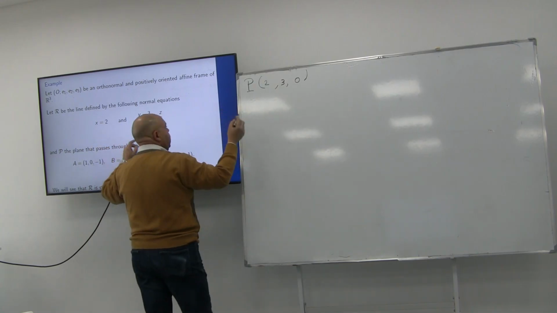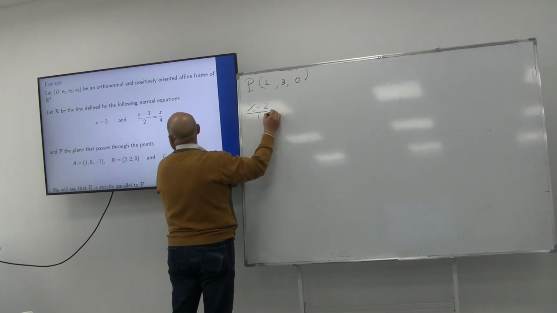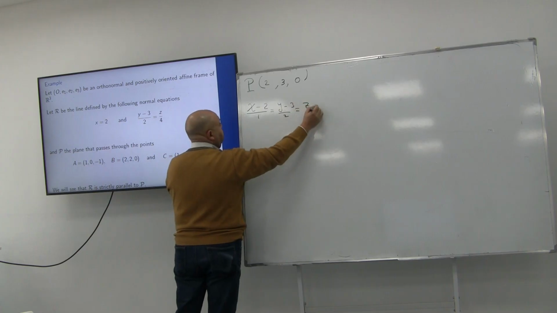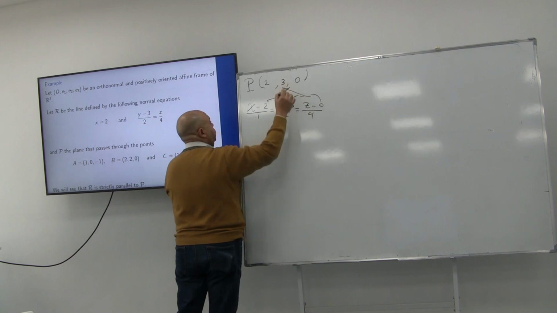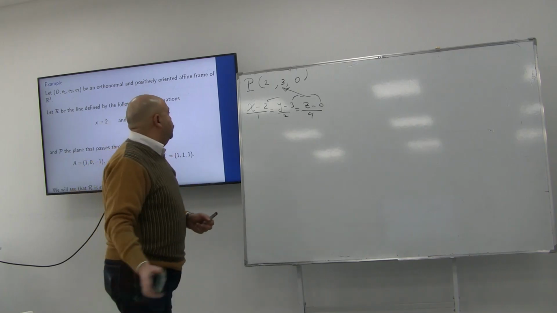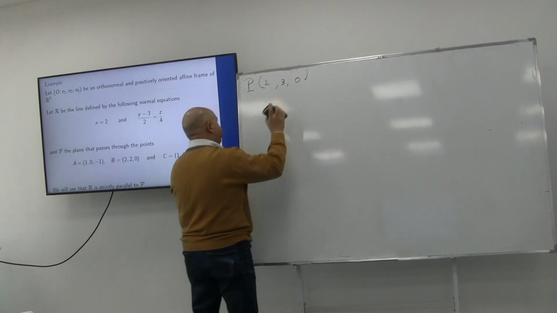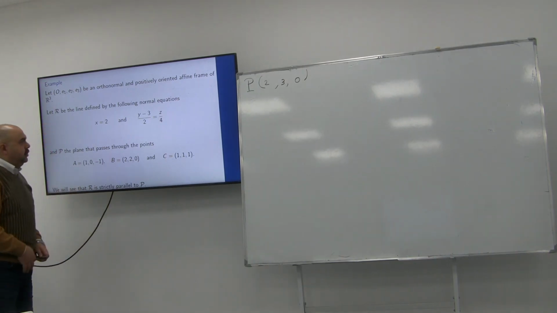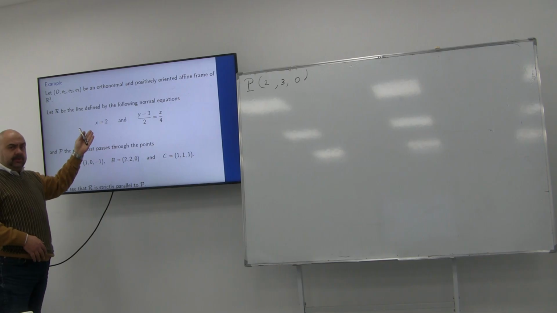Because this equation can simply be put in the form (x minus 2) over 1 equal to (y minus 3) over 2 equal to (z minus 0) over 4. So the point that we are talking about is (2, 3, 0), and the vector is (1, 2, 4). And we can also find the vector in plenty of ways. So now I know a point for a fact, which is (2, 3, 0), and we also know the vector of this straight line. I can also find any point belonging to this straight line, which is really very simple.